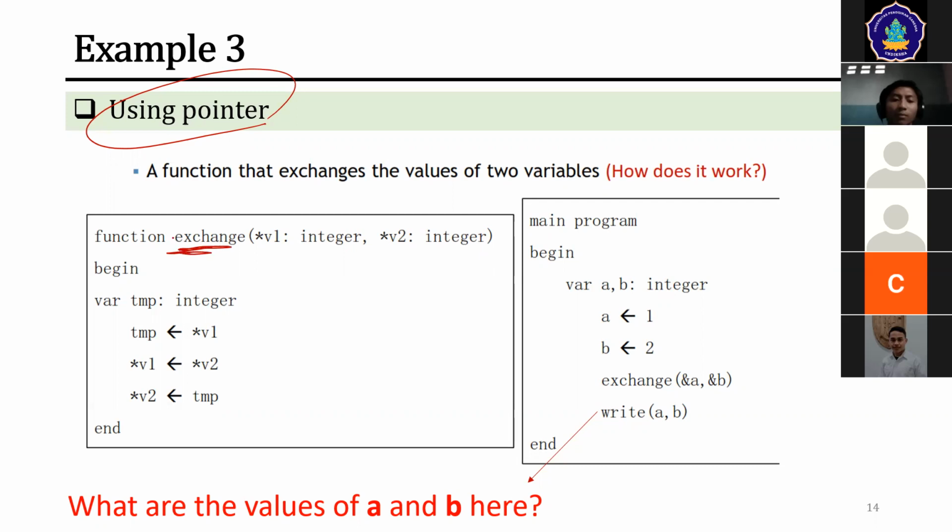This is a function name. And the parameter of this function is a pointer. You say star v1 and star v2. And inside this operation, you can write some logic in order to exchange the number, right? Because it is a pointer. So when we work with pointer, we always use star here because this is performing value operation. Firstly, you back up the value of v1 to store in a TMP variable. TMP is an integer, right? But if you say star here, it is value, so you can store that.